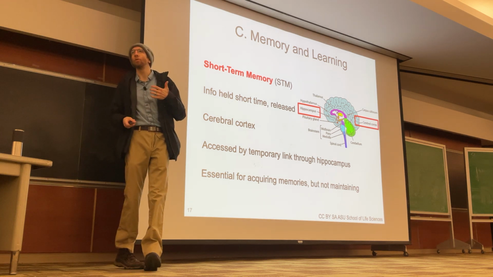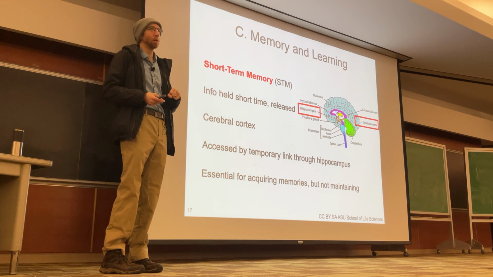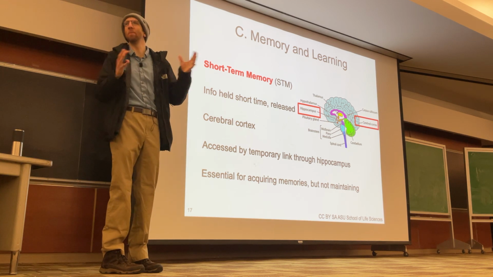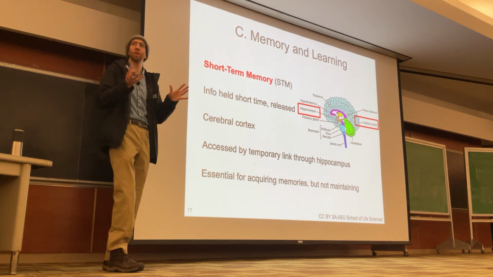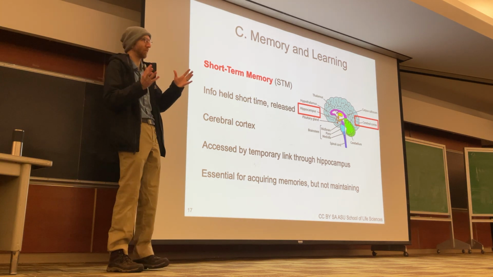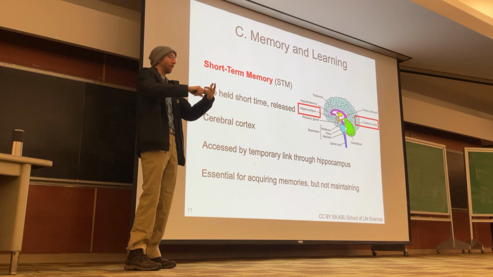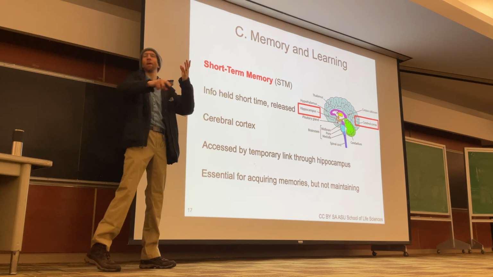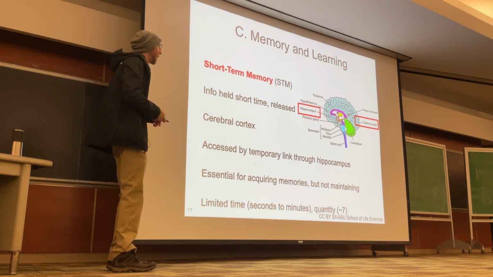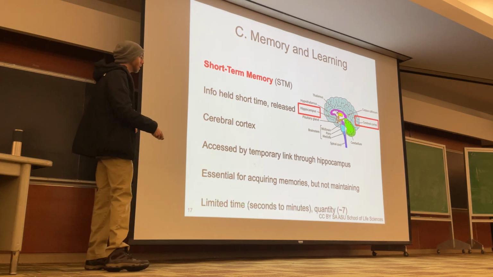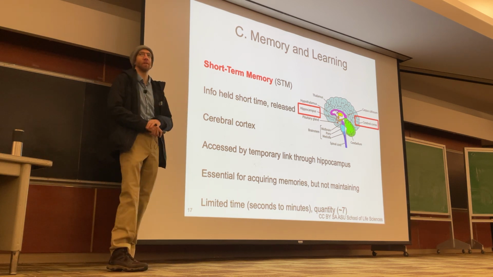So what's the duration for short-term memory? Give it approximately. Yeah, seconds to minutes, right? Not longer than that. And what's the capacity? What did they tell you in psychology class? There's a bunch of different ways to say it. 5 to 7, about 7, 7 plus or minus 2, right? So I always just say about 7, right? So it's limited in time, seconds to minutes, and limited in quantity to approximately 7 items.